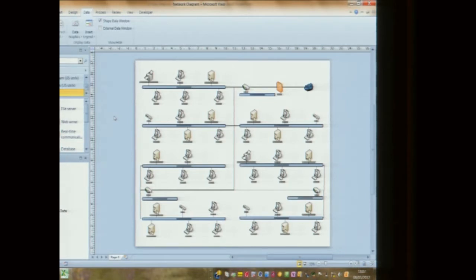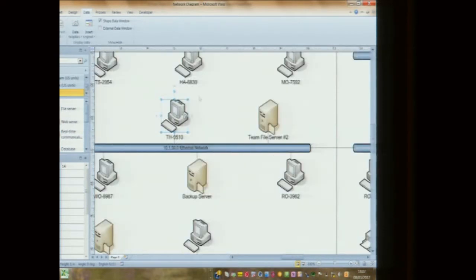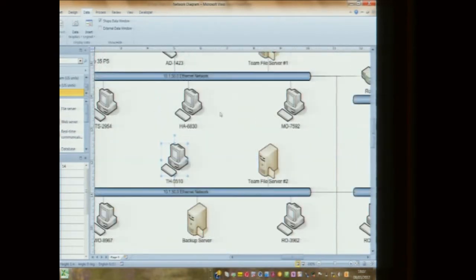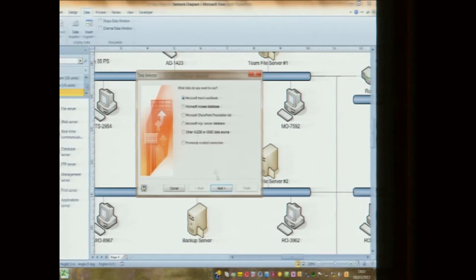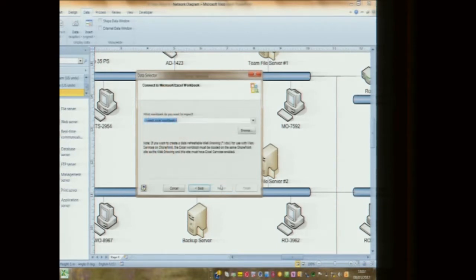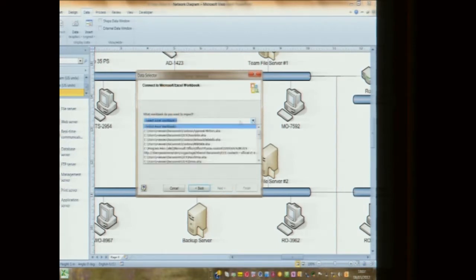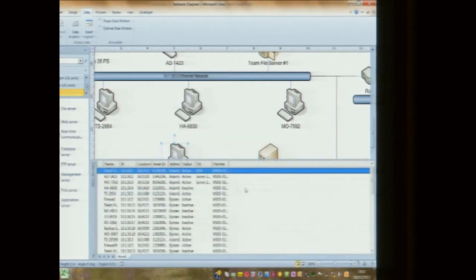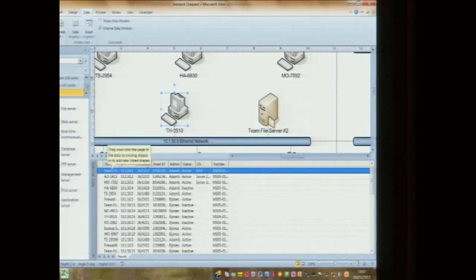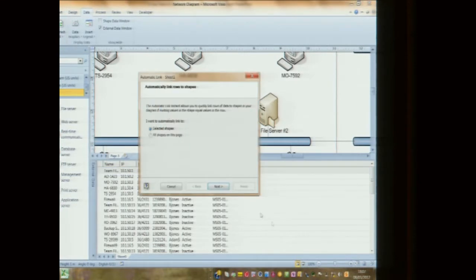The thing that makes these unique, if we just take this one over here, is either the name of the device or the IP address or something like that. So I'm going to do again a connection, and this time I'm going to connect to some data that we've got from the comms department. Here we can see the device names, their IP addresses, and some other stuff. I'm going to automatically link these because I know that most of them will link.